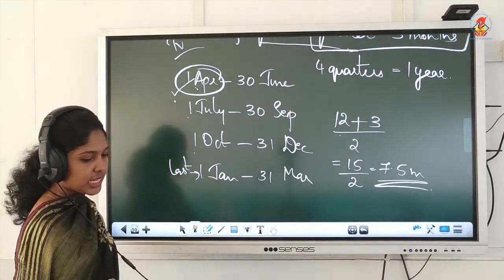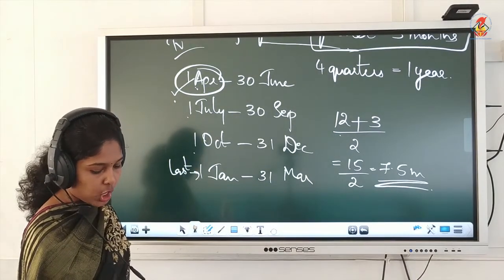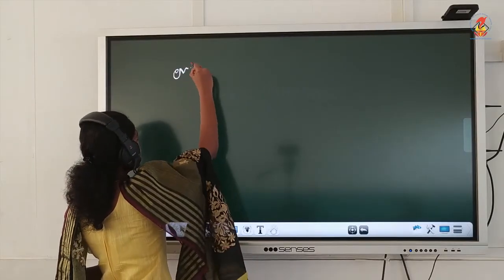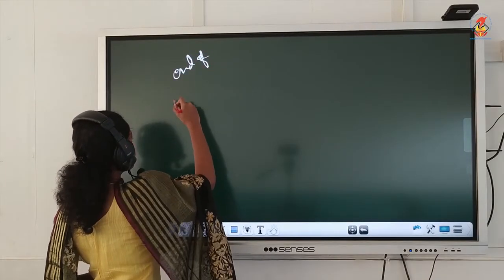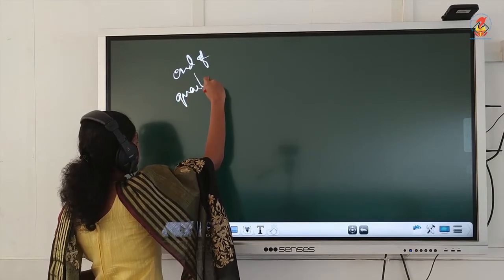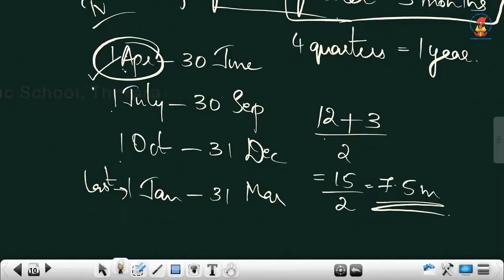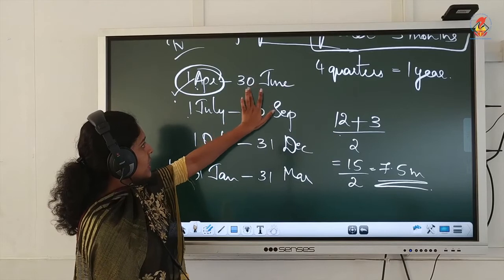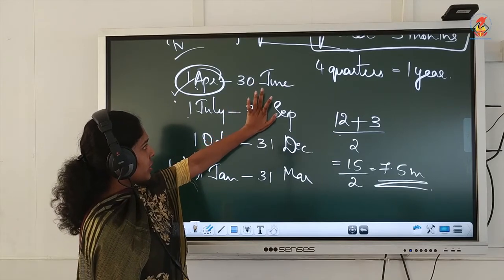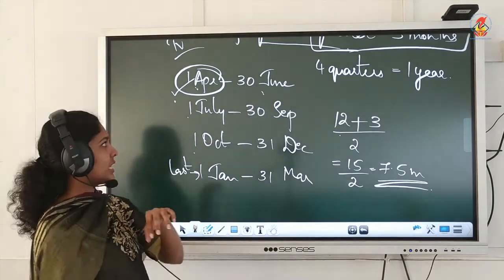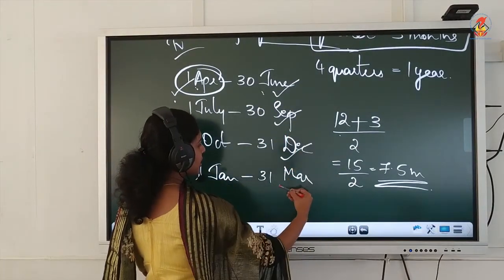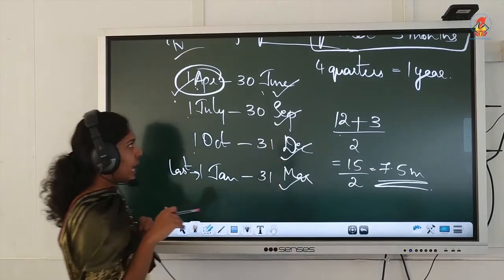So now what we discussed is beginning of each quarter. Next is at the end of each quarter. Again the same formula for average period, months left after first drawings plus last drawings by 2. These are the quarters. I am not writing it again. Just see, the first quarter will end on 30th June. Now the withdrawal is happening at the end of each quarter. So on 30th June, then on 30th September, 31st December, 31st March. This is how they are withdrawing amounts.